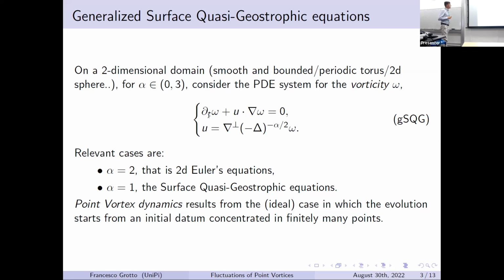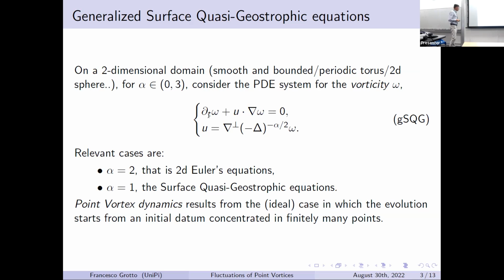And to these PDEs, you can add many features. The first one is the geometry of the domain in which you consider them. For what I'm concerned with today, you can think of it on the whole plane, but then you can go to smooth bounded domains, to study boundary effects, the periodic two-dimensional torus, but also the sphere, and then you can add more effects, external fields, or the rotation of the sphere. These are small generalizations that can be implemented in the discussion of today.